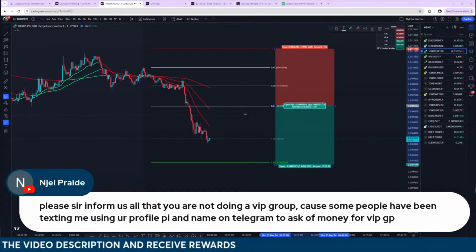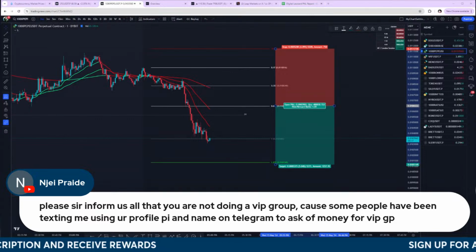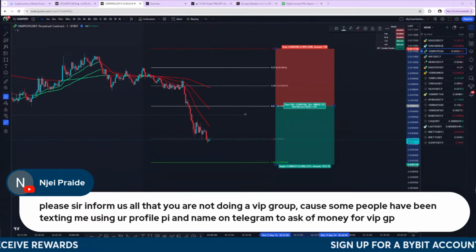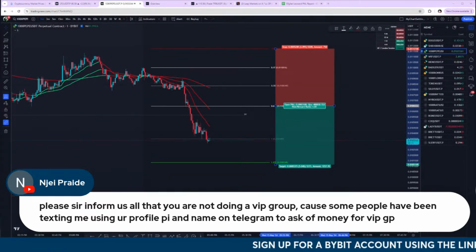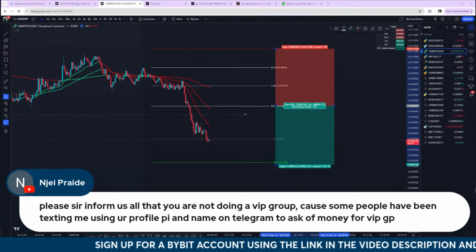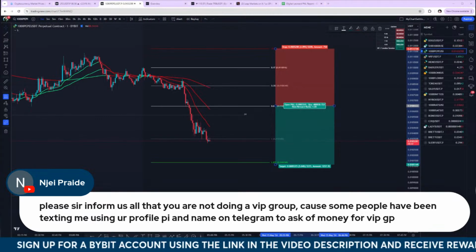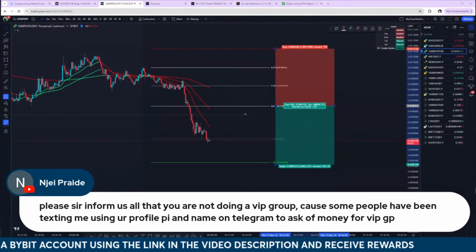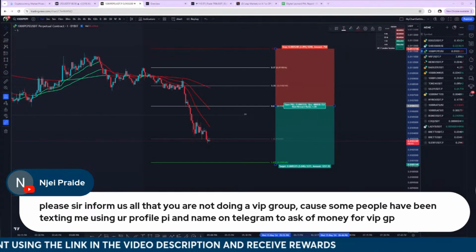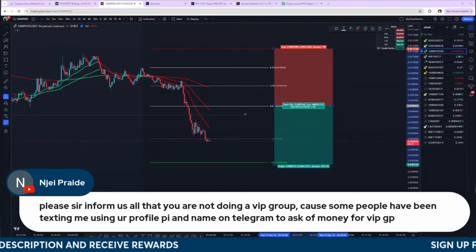Please, I am not the one. I cannot even chat about any VIP whatsoever. Some of you are even complaining that the signals are too much. Is it on the VIP that I will now start sending signals that are not too much? I have a lot of admins who are assisting me on the group, so all of them send signals. At the end of the day, you get more than 20 signals on the group. Is that not enough, guys? Is that not enough?